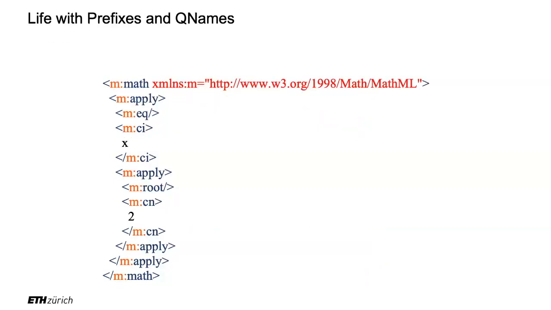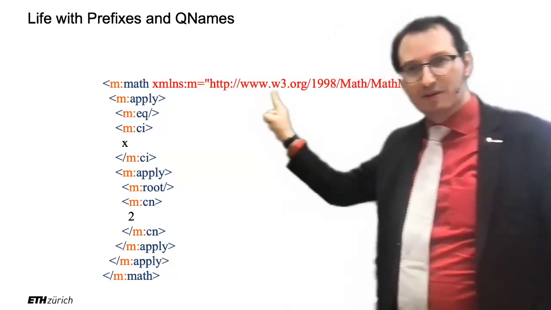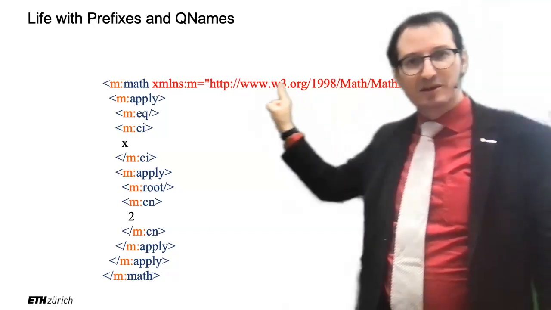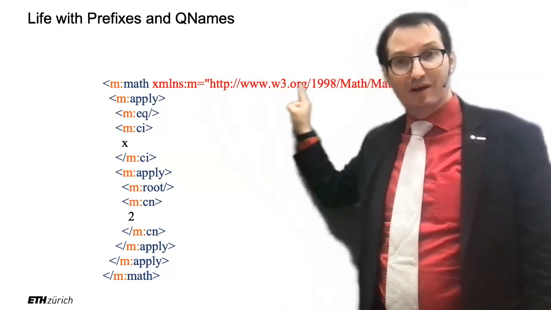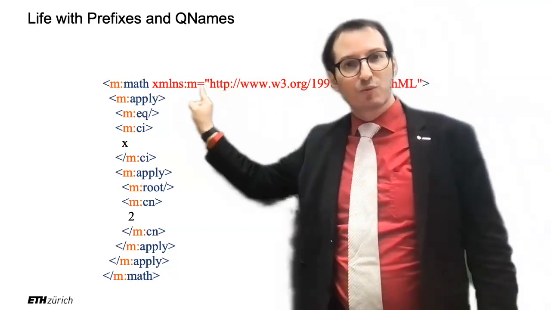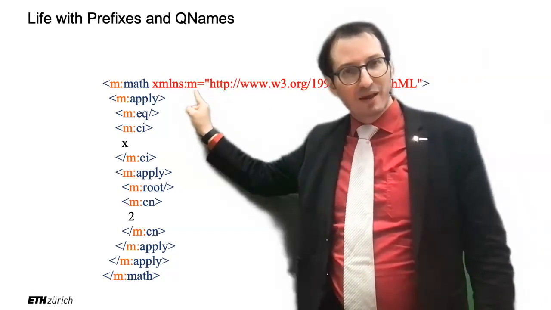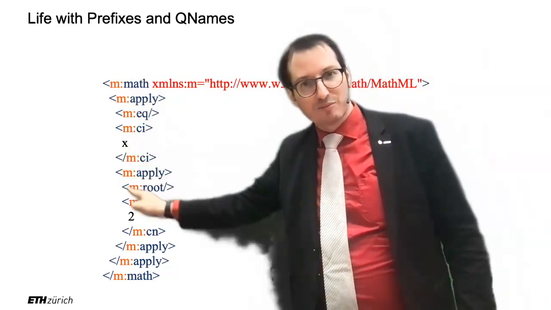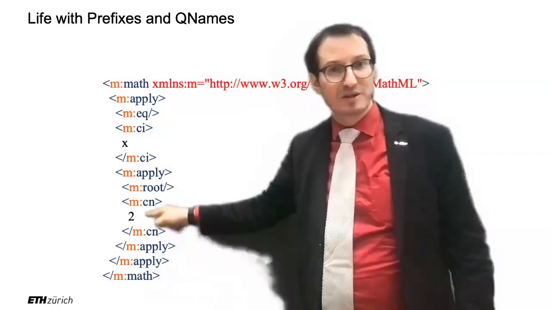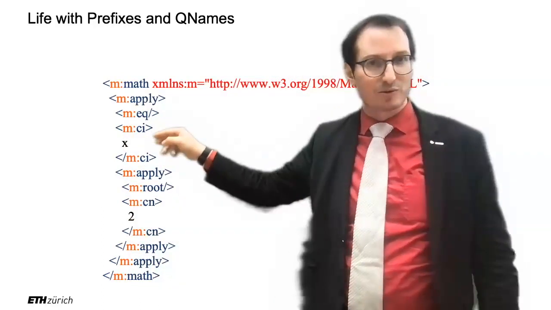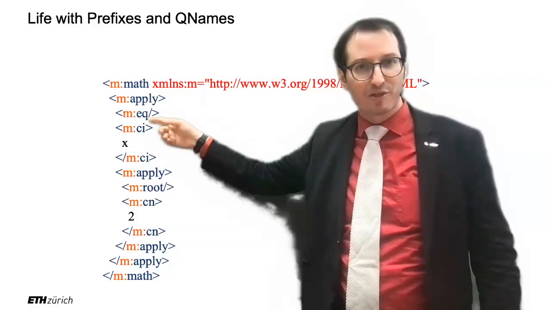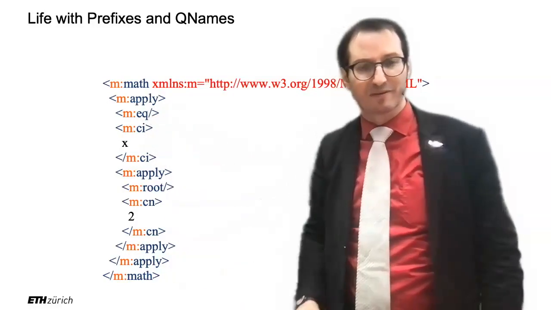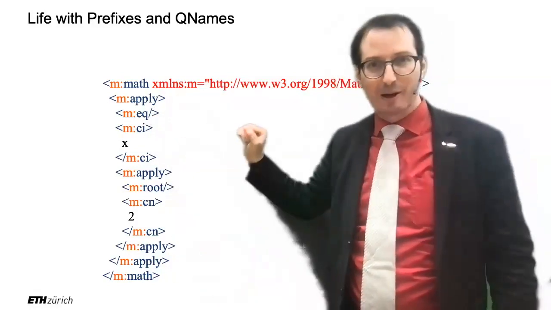like this. And what we do is that we associate this namespace here for all of my MathML elements. I associate it with the prefix M. And then everywhere I use that prefix M to say that all of these are in fact in the MathML namespace. So it means that apply is a mathematical thing, EQ, and so on, right? It's like LaTeX, but in XML.